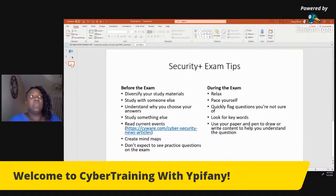So it's really because of the volume, because there's so much stuff to know in Security Plus, doing simple mind maps like that and being able to visualize an actual thing, okay, and then take pictures in your own house of those things, okay? Don't take it off the internet. Take pictures of your own stuff, put it there, and write the concepts around it that are related to that thing, okay? It'll really, really help you, especially because there is just so much content, okay?